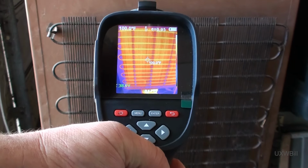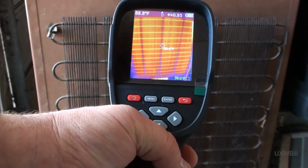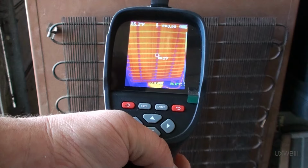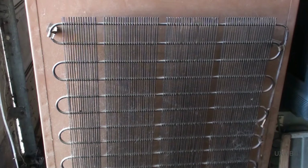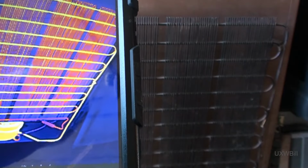And again, it is very much the same. The loop that I'm measuring, which is pretty close to the one I just measured with the Thermalmaster, is right around 100 degrees when I can zero in on it. We'll go ahead and get a picture of that with the Kaiweets, and we'll also get a picture of it with the Thermalmaster as well.